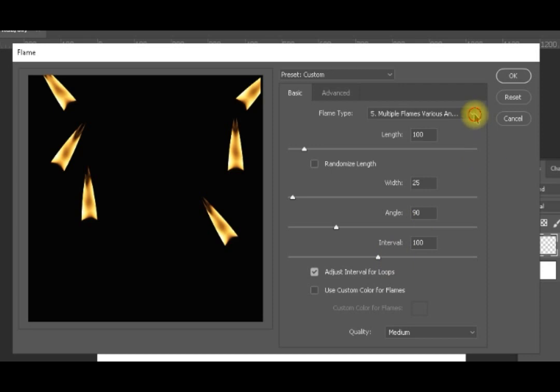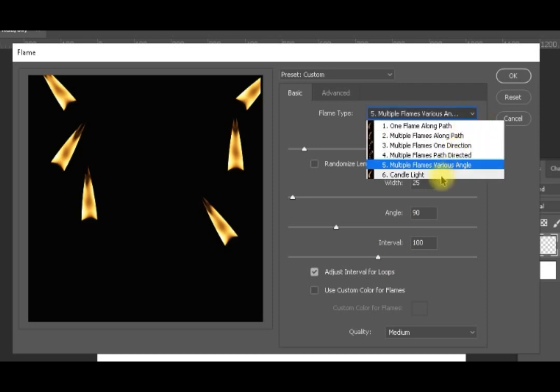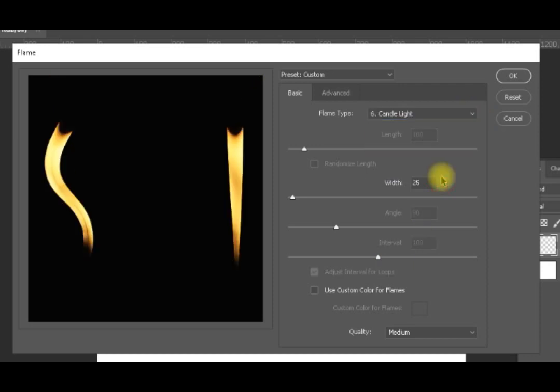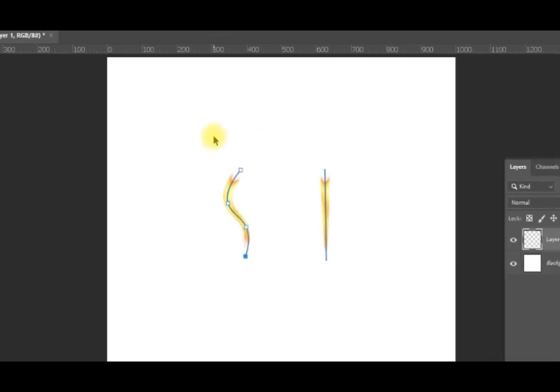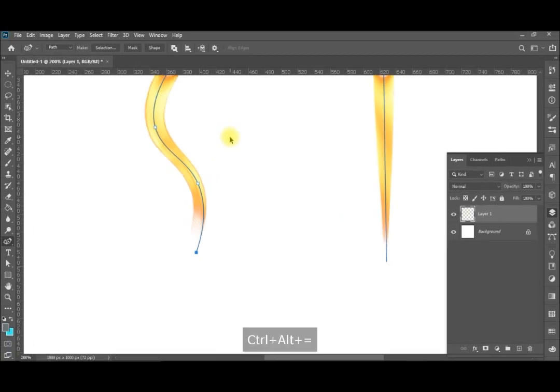The last thing we are going to continue with is the candlelight. If I change this to candlelight, you can see that it's coming as a great candlelight, but it looks inverted, so I will accept it in this way. I'll make OK. I'll come a little bit closer so you can see more.